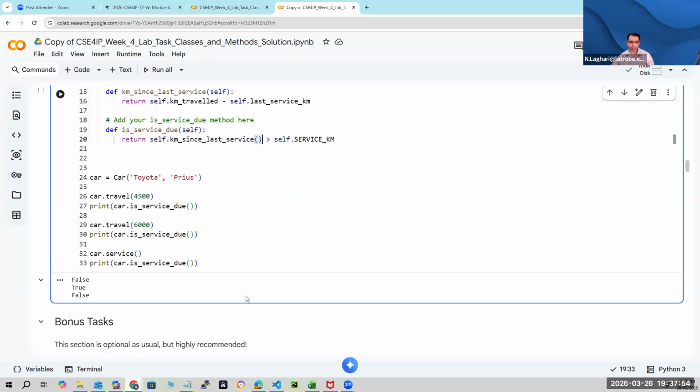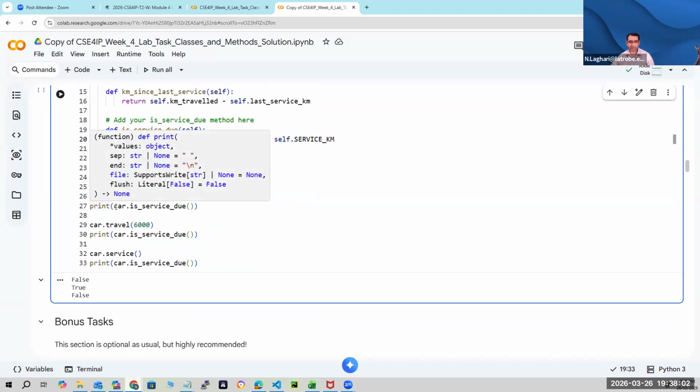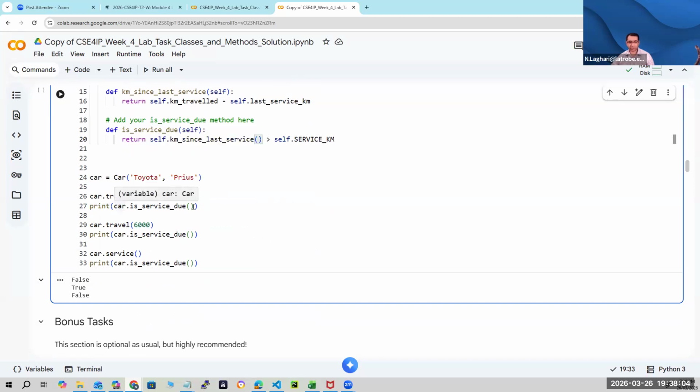All right. So now we have a car, Toyota Prius, where the car traveled 4,000 kilometers. We print car is service due. We call this function, and it says false. So we drive it for another 6,000 kilometers. In total, now the car has traveled 10,500 kilometers.